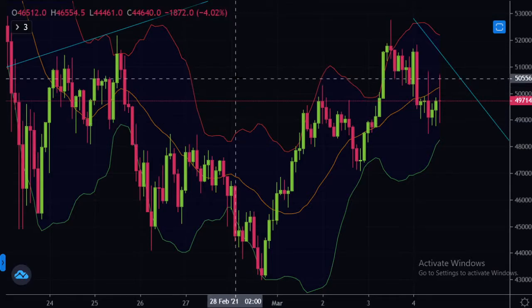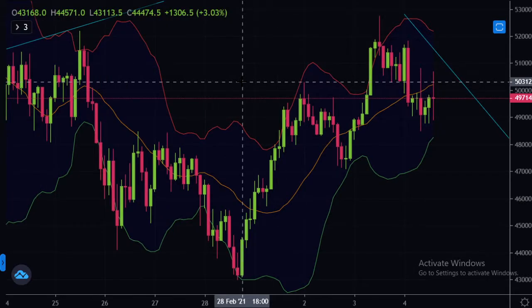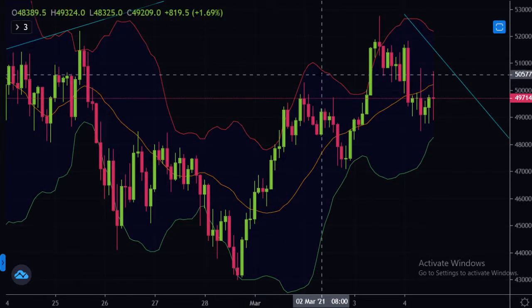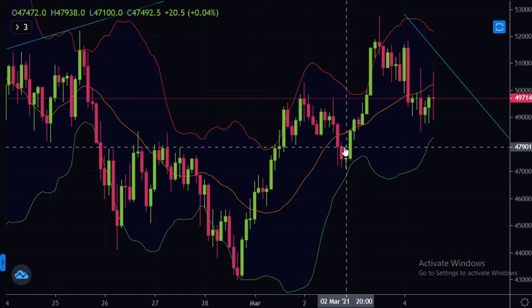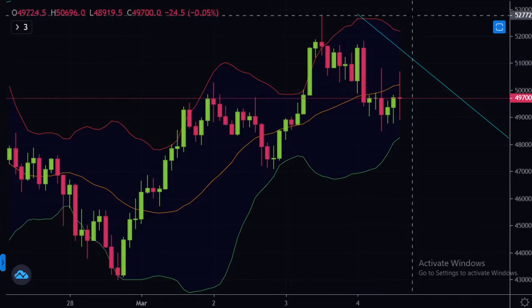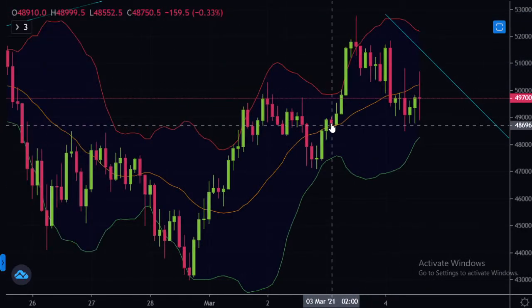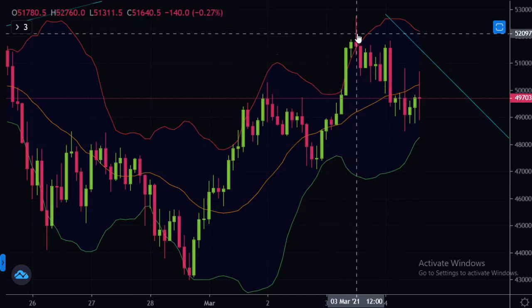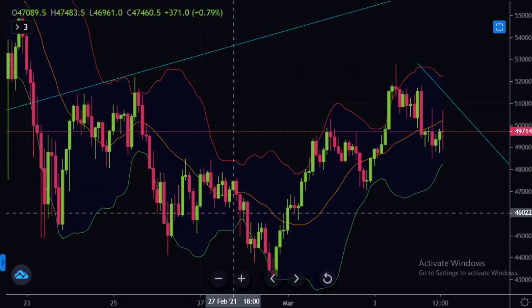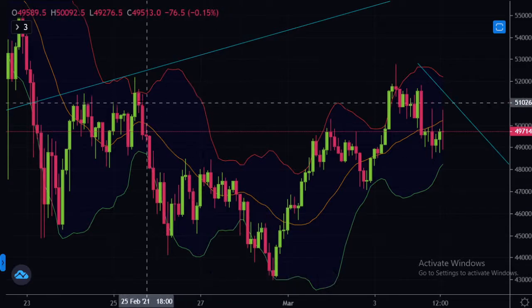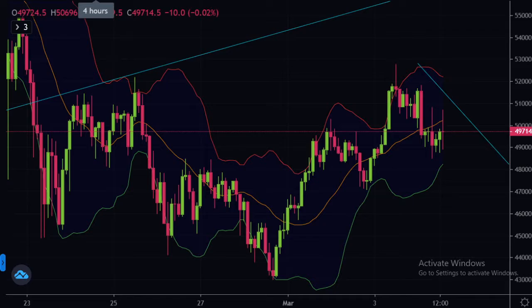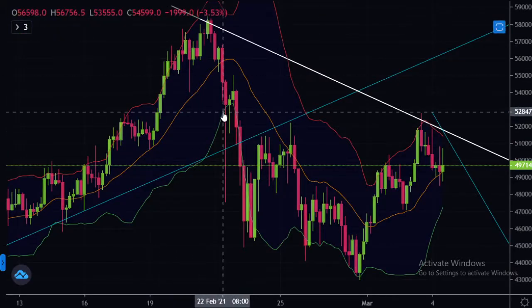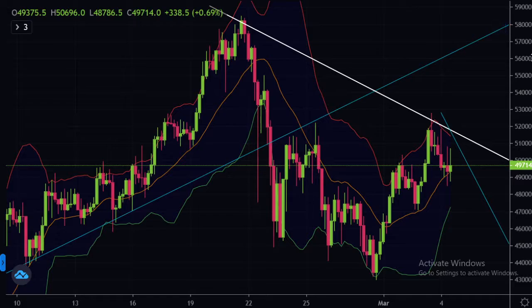So when can we expect a move to the upside or to the downside on Bitcoin? Well, to look at that, we can look at the Bollinger Bands. Basically, when these Bollinger Bands squeeze, it can precipitate a big move coming. So this is just on the 2-hour chart, and we can see they are starting to come together here a little bit. We can see when they did previously, we had this big move to the upside. Also on this occasion, we had this big move to the downside, and also the previous one before that. So if we just go through a few time frames, if we look on the 4-hour chart, we can see that they are squeezing also.